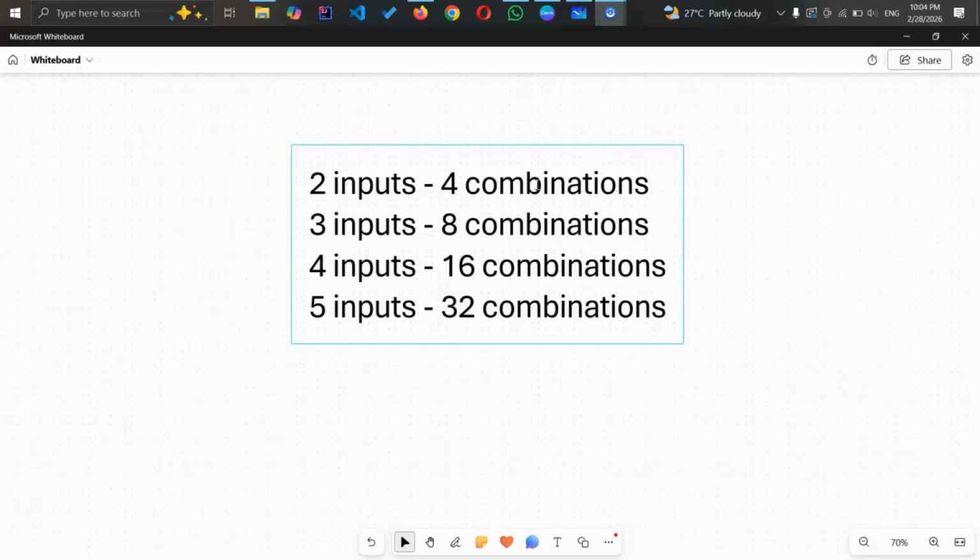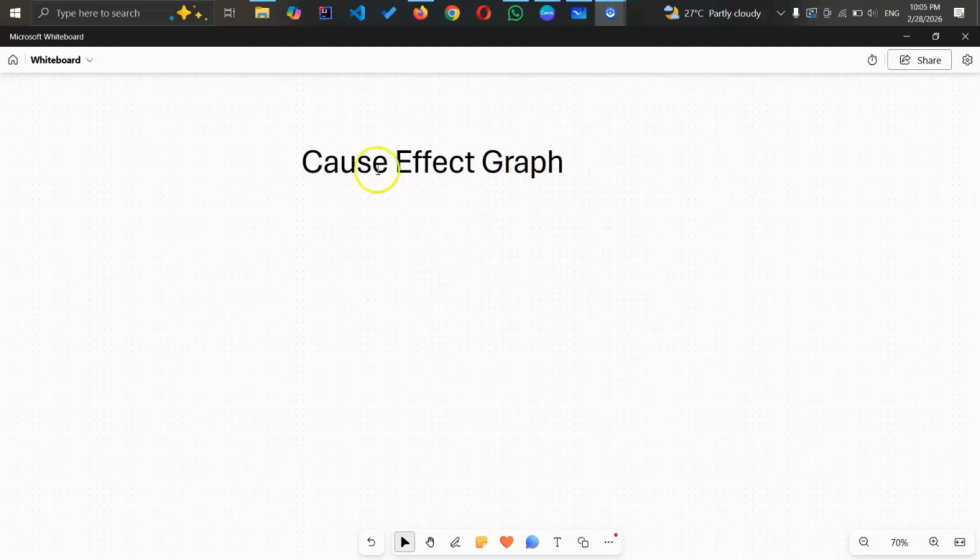That means no combination is missed, no business rule is ignored, no hidden defect remains unchecked. Decision table equals multiple conditions, business rules, 2 to the power n combinations, and complete coverage.